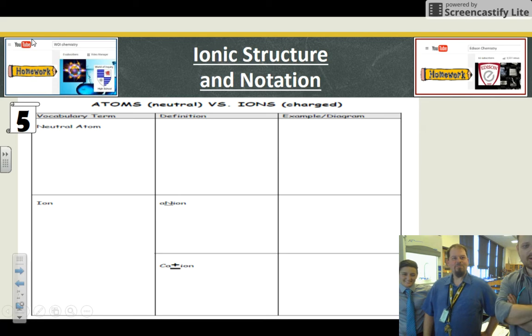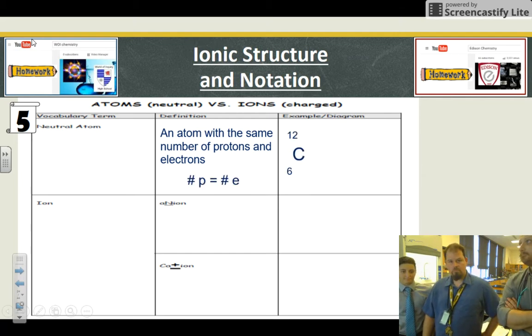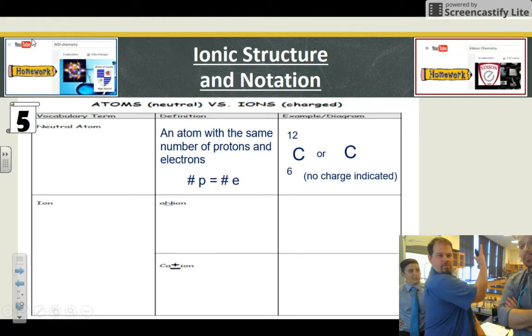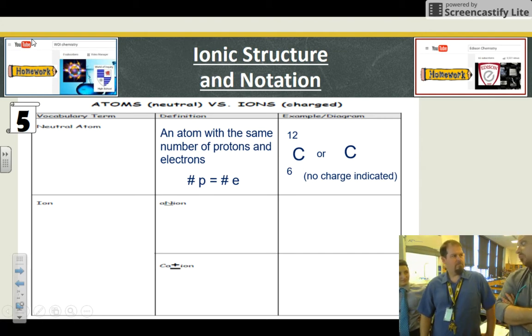All right, you know what we have here? Neutral atom. Neutral atoms are atoms with the same number of protons and electrons. They must equal. And we would draw that normally like this. And notice that C has no charge in the upper right-hand corner. There's no number in the top right corner. Top left and bottom left are occupied, but the top right of the symbol is always where we put our oxidation state, or ion, aka ionic charge.